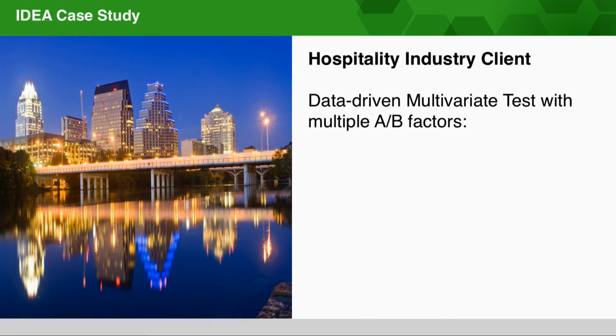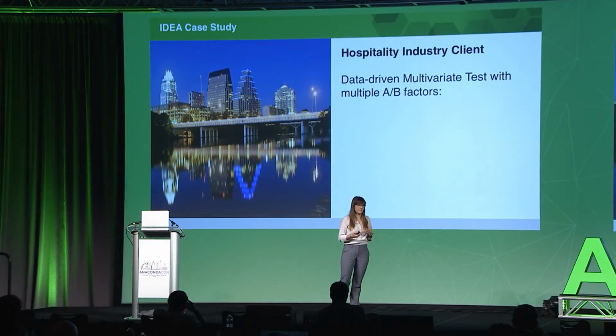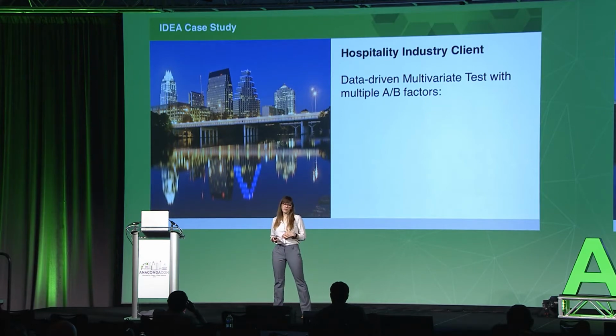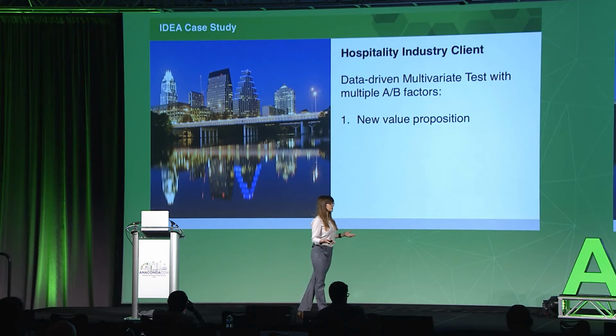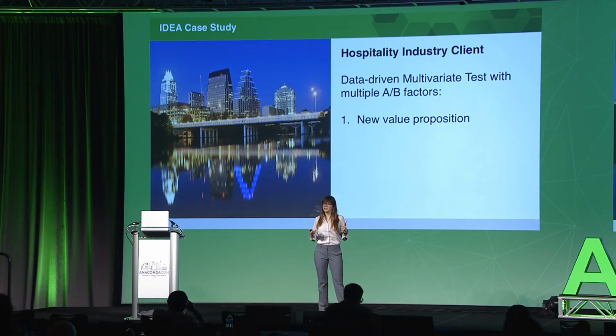And this team was already on board with data. They already liked it, and so they had a really data-driven approach to the test. We ended up doing a multivariate with multiple A/B factors. I say the A/B part because you can have an ABN with lots and lots of factors, but they were able to parse down what they wanted to do. And so they knew that they wanted to test like 4 different value propositions, but they focused on 2. They had the control and they had the variant. And this helped us limit the multivariate into the first round of testing, really being about which factors matter so that we could really hone in on that for the next rounds.